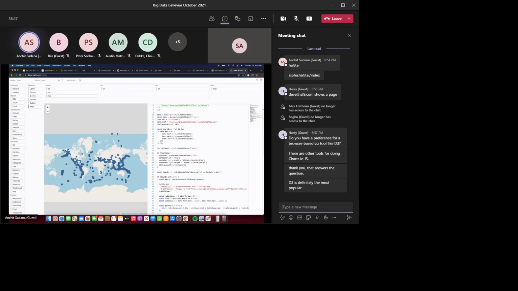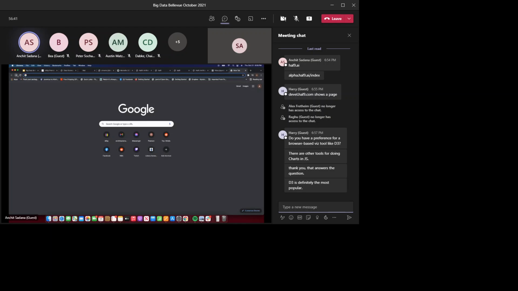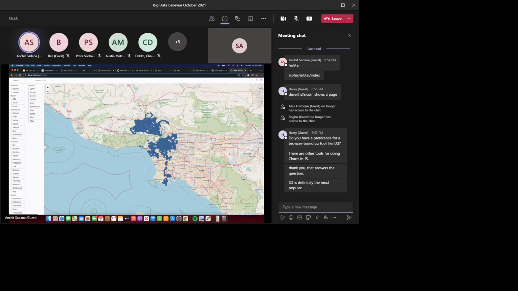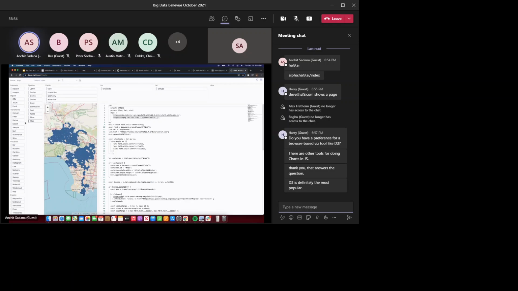This is a pipeline which essentially plots earthquake epicenters on a map. Similarly, we also have another pipeline which does LA bus stops, and these both use the same map block, which is written using Leaflet.